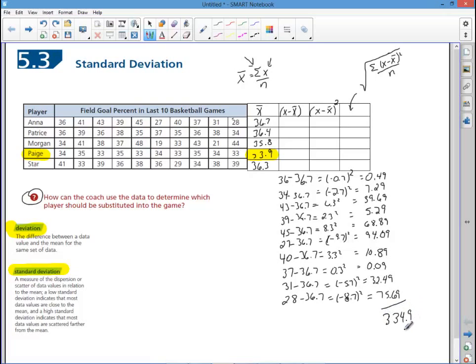334.9. Now, so that's all the totals of the deviations from the points given there. Now, divide this number by the number of scores that we have. So I would have 334.9 divided by 10. That will leave me with 33.49. The last step is to then take the square root of that number, and we'll come back with a standard deviation of 5.8 when rounded.